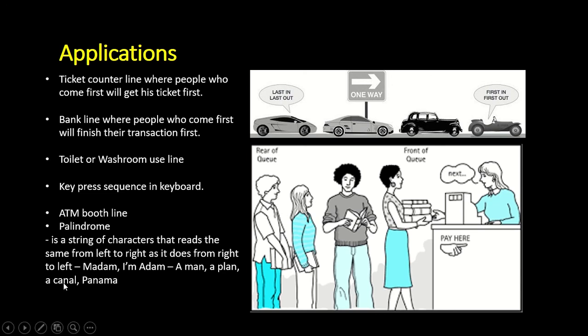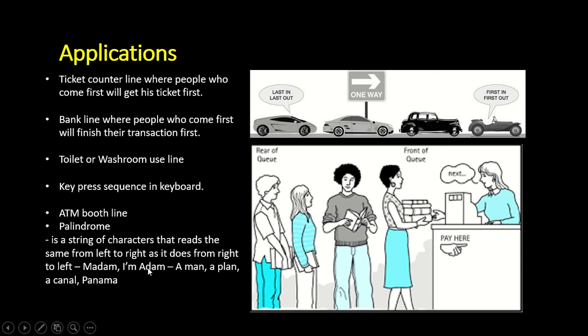And also, you apply queues in a palindrome. A palindrome is a string of characters that reads the same from left to right as it does from right to left. So an example here is Madam, I'm Adam. So you read here Madam, I'm Adam. If you start from the right, it's still the same.